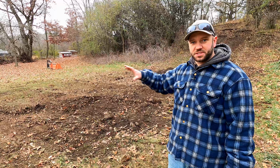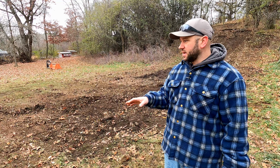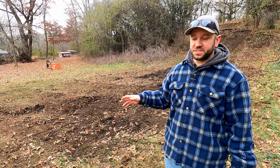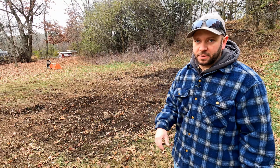All right, so we got most of the sticks all kind of cleaned up. Doing that with the rock bucket, dragging backwards with the loader and float worked amazing. Minimal damage to the grass and cleaned up, I would say, 90% of all the sticks. A bunch of little stuff that's left over will just rot away and mulch or whatever in spring with the brush mower. Not a big deal.